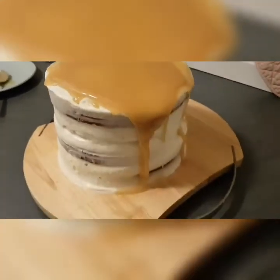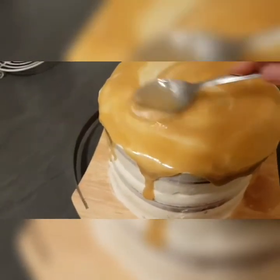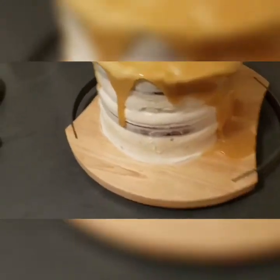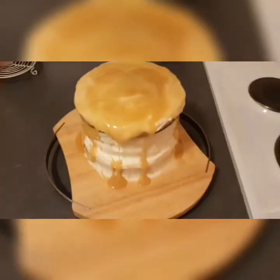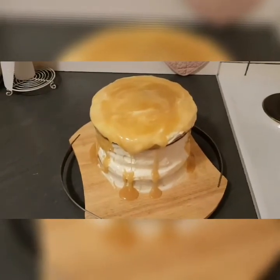Start to drip a little bit, but why is it dripping on the same side? I don't want that to be. Why is it doing that? So, maybe just do a little bit of this. I mean, it's not really what I was hoping for, but I have to say this. I'm gonna hurry up now and put this in the fridge, and I'll do the rest tomorrow.